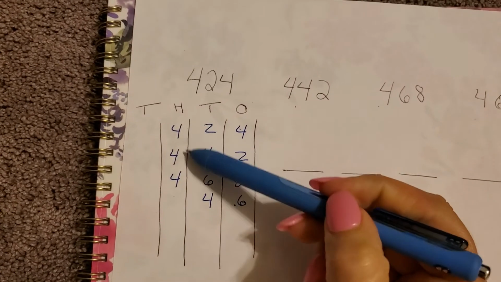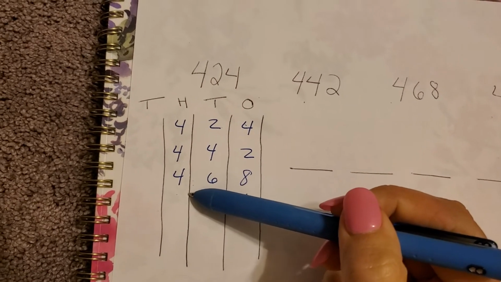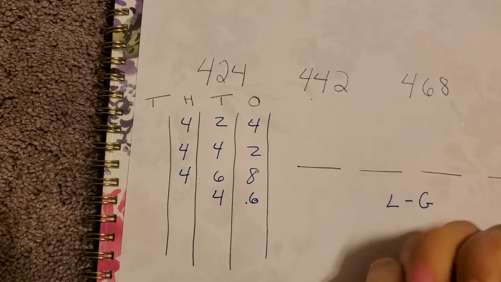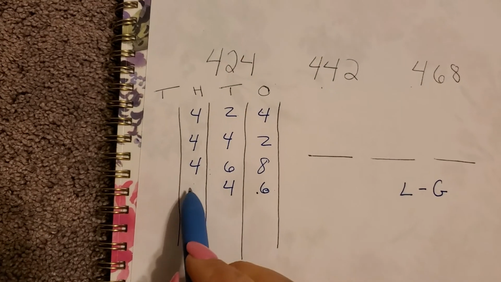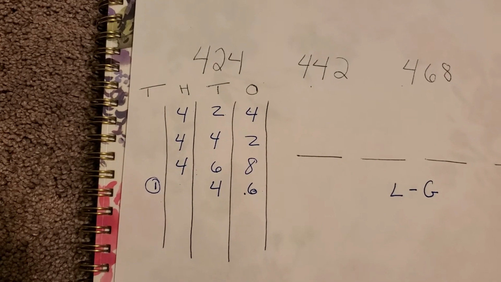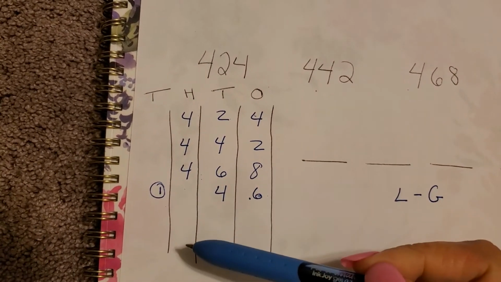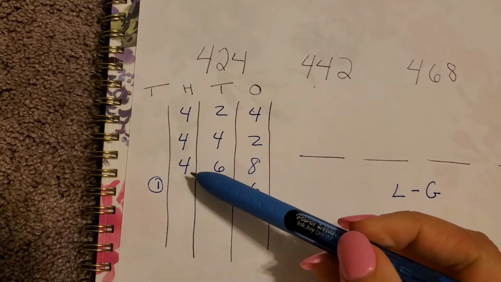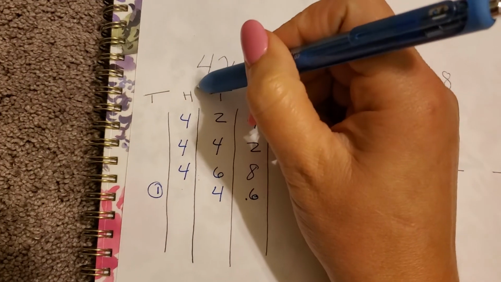Okay, so as I'm comparing in my hundreds column, I say that I have all 4s and then I have nothing, which is equivalent to 0. So if I'm going from least to greatest, that's going to be my very first number because it doesn't even have a value in the hundreds column. Okay, now I need to see what has the second, third, and fourth order. So all these have 100 or 4 in the hundreds column.